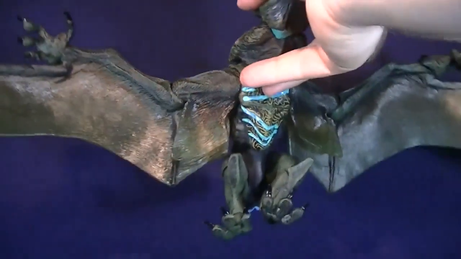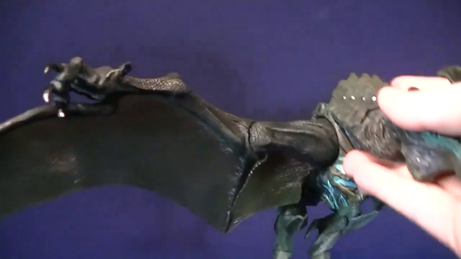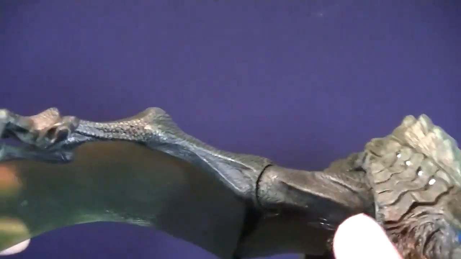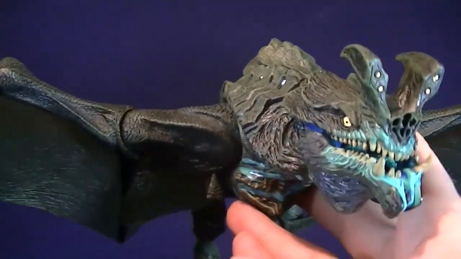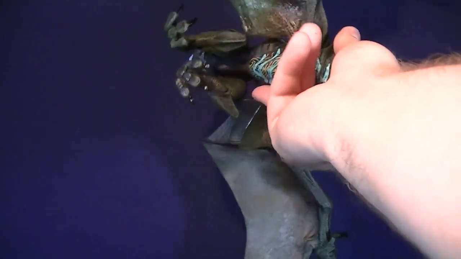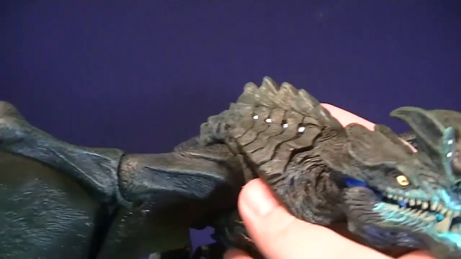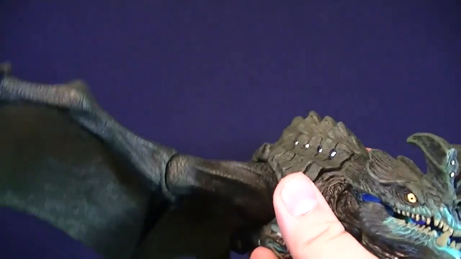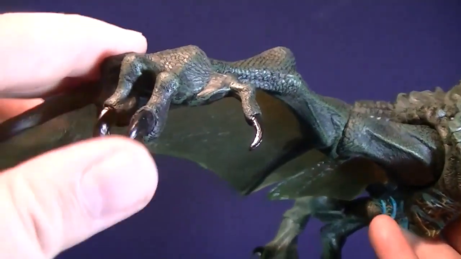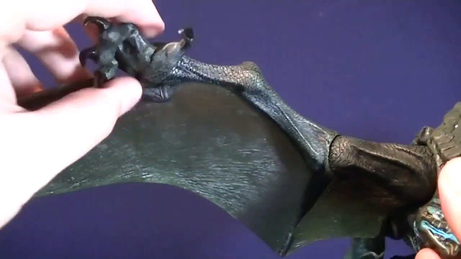So after grabbing a measuring tape, her wings' full span is about 2 feet once you get it to a more stretched position, which is actually really impressive. That is a huge figure. Her wings upright are taller than the large-scale Pacific Rim figures. And just the rest of the details on here, like the claws look really nice with this jet black for the nails, in these more relaxed positions.